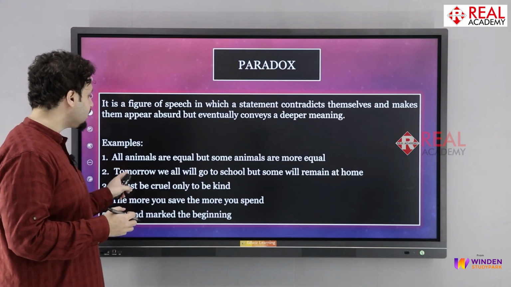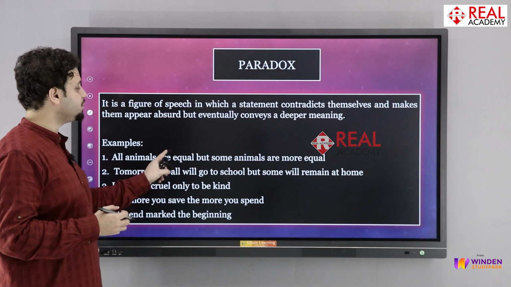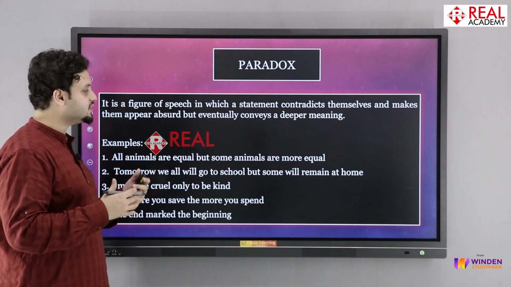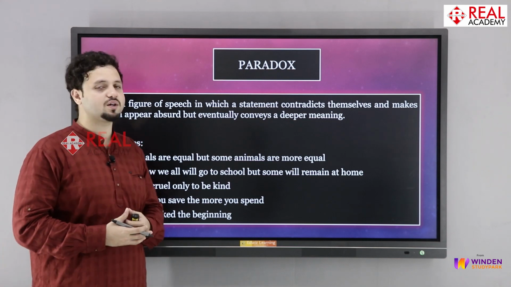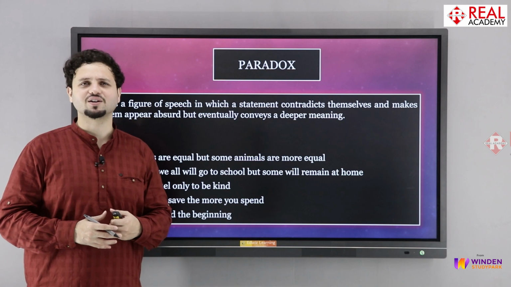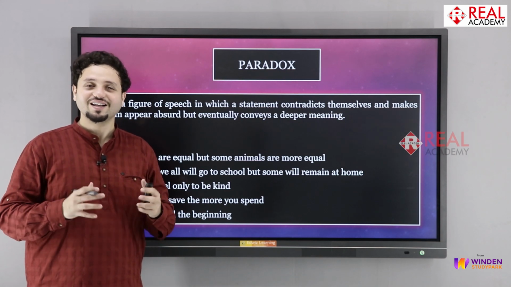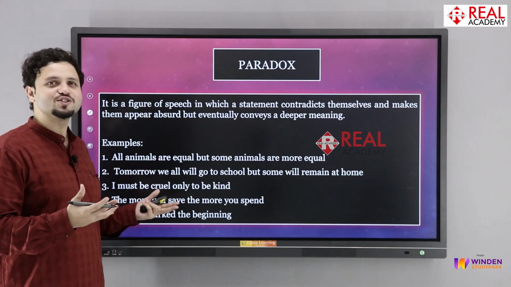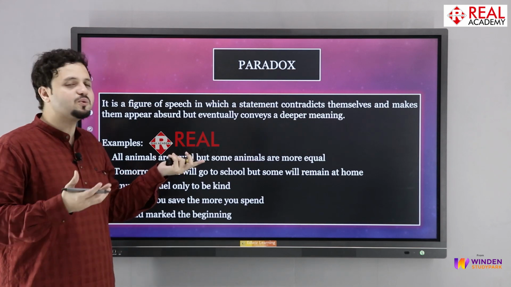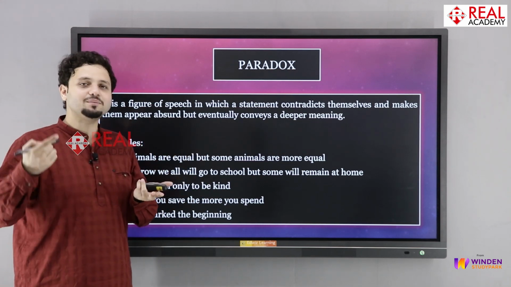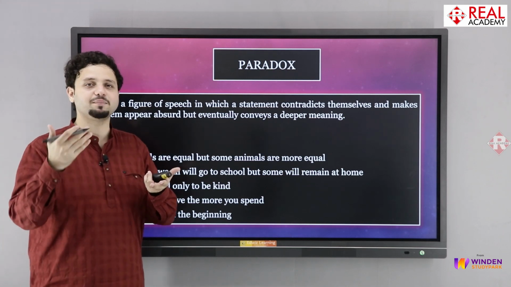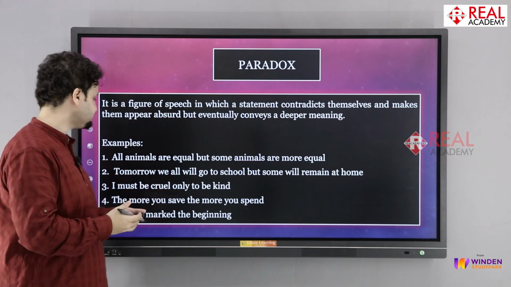Like मैं अगर बोलता हूँ all animals are equal, तुम लोग बोलोगे हाँ सर, ओके ठीक है. But in the same sentence if I say but some animals are more equal, you would be like, कहना क्या चाहते हो? Yes, the sentence is true. All animals are equal but some animals are more equal. So the same sentence is contradicting to the first part. Second part is contradicting to the first part.